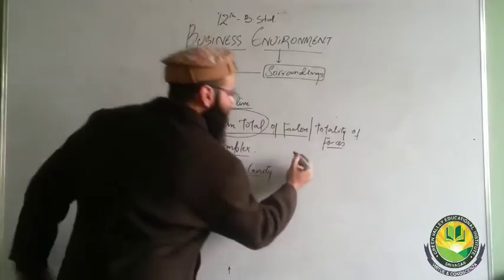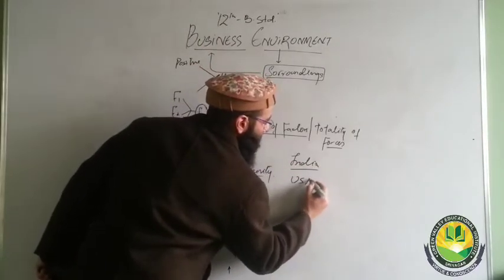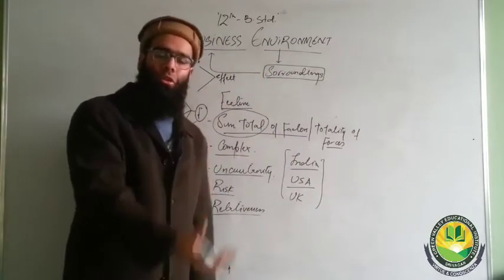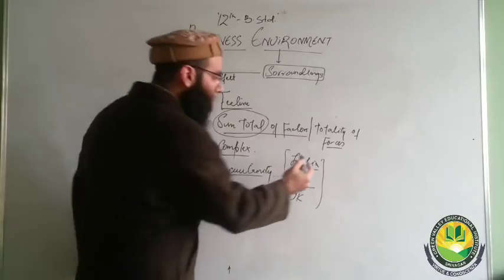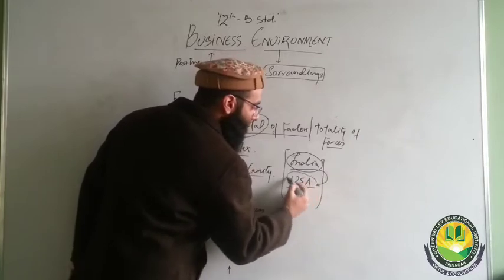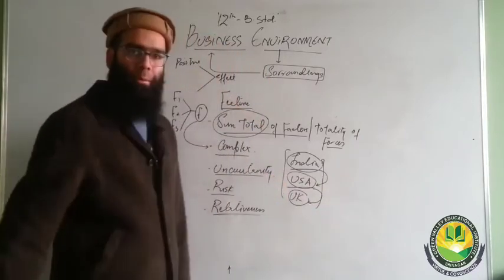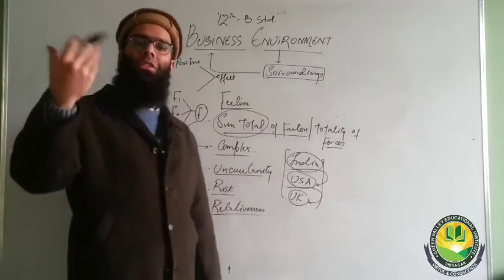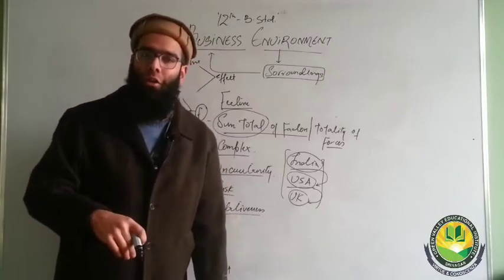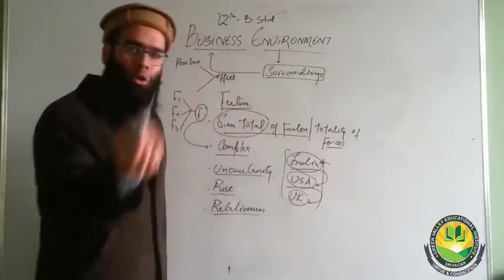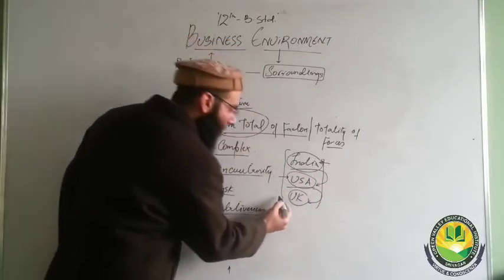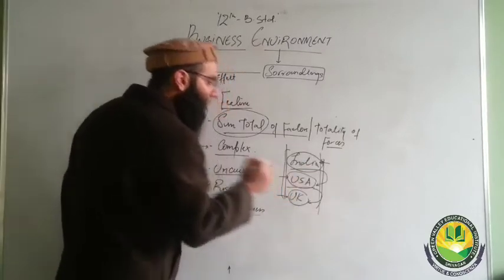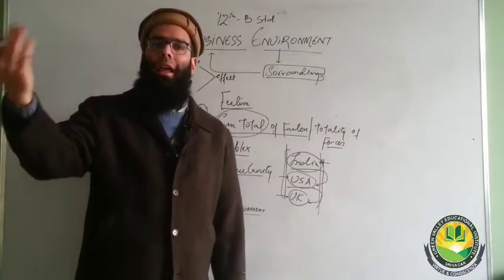We can say India, US and UK, three geographical areas having their respective businesses. But the environment in India is not the same as in the US and is not the same as in the UK. They all have different environments, and each environment creates a new set of opportunities and a new set of threats. The environment of India is unique to India, the USA is unique to itself, and the environment of the UK is unique to its own country. So they are relative in nature, in that they will have a different impact in every country.